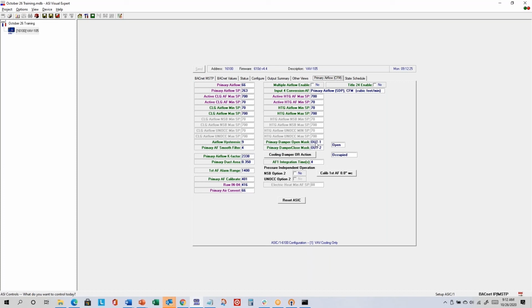As the airflow approaches set point, we'll actually start pulsing the output a little bit so that we try not to overshoot the set point. And so the goal there is to reach set point and stop. So at a basic level, if the airflow input is lower than the airflow set point, we open. If the airflow input is higher than the airflow set point, then we close. And at a simple level, when we reach set point, we stop, but it will do some pulsing as it approaches set point so that it doesn't overshoot, or at least doesn't overshoot too much.